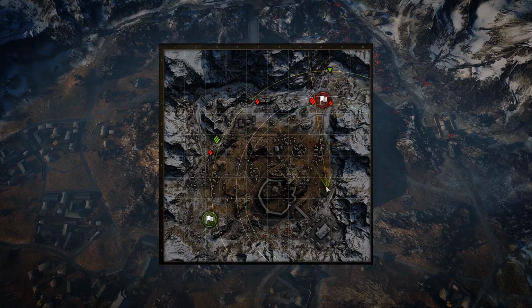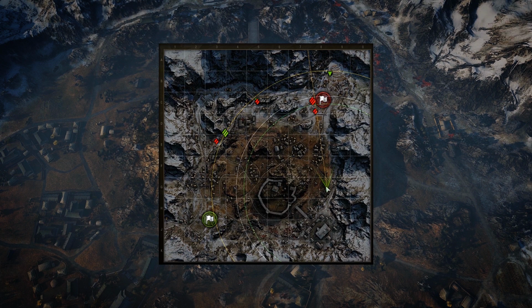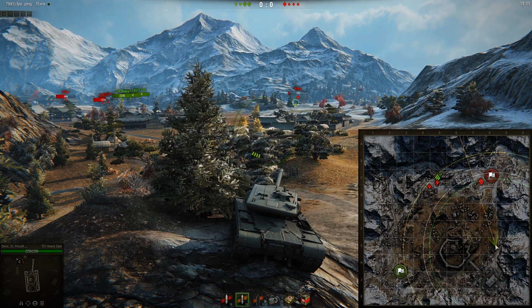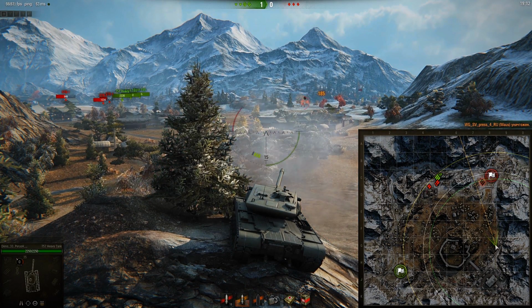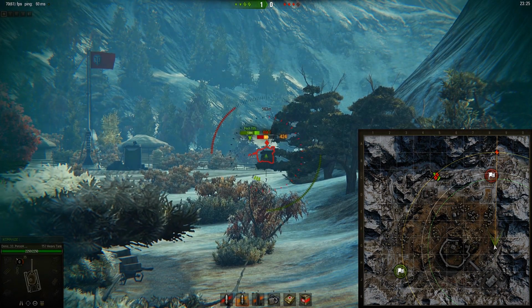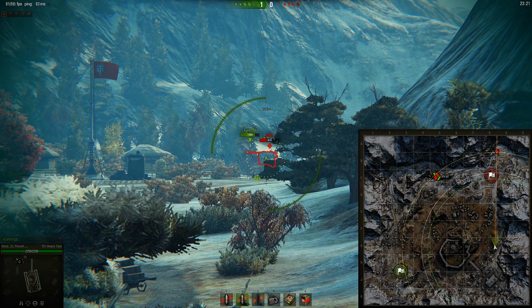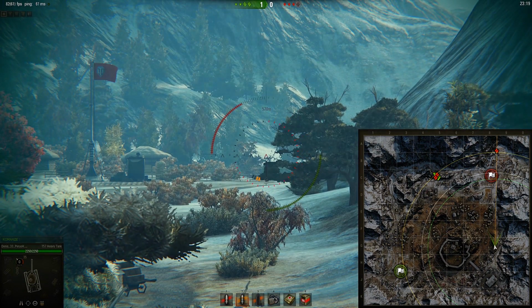The minimap became even more informative. The useful mod that adds a dynamic spotting range circle and draw distance circle is now available in the game by default. The green circle shows the current view range of a vehicle, considering mounted modules and consumables, as well as crew perks. The white circle is the maximum view range in the game, and the yellow circle is the draw distance. It shows the maximum display distance of any vehicle, be it an enemy or ally. The radius is 564 meters.